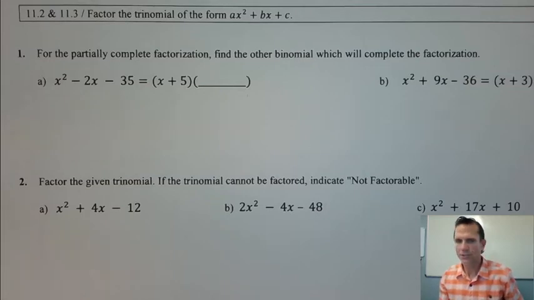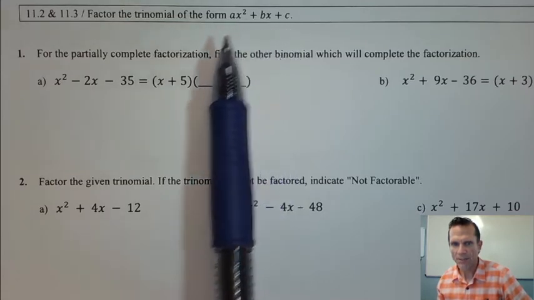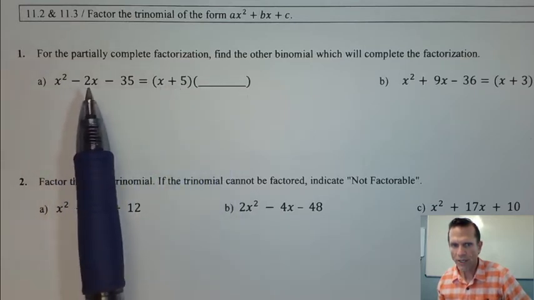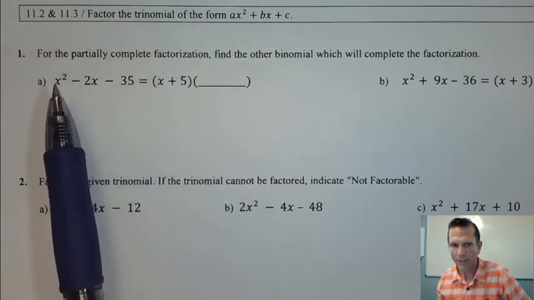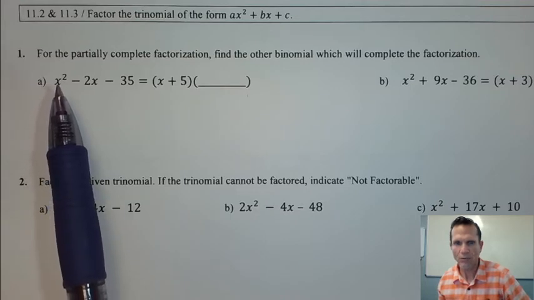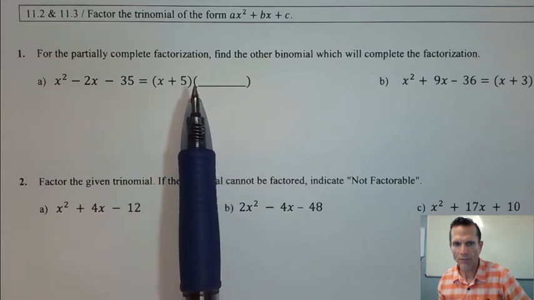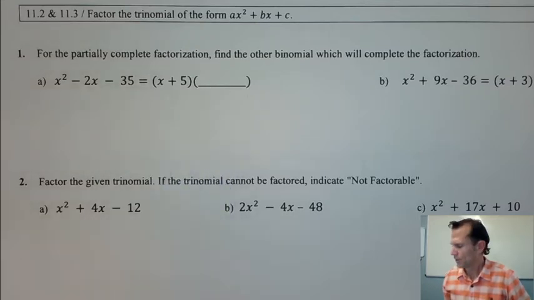Okay, one of the skills that we're going to be working on next is factoring a trinomial of the form ax squared plus bx plus c into a product of two binomials. So here they give us a trinomial that's in this form. The a value would be 1 in this case because that's the coefficient on the x squared term. And what we're going to do is break this into a product of two binomials. So it's the reverse of the FOIL or the distributive process that we use for multiplication.